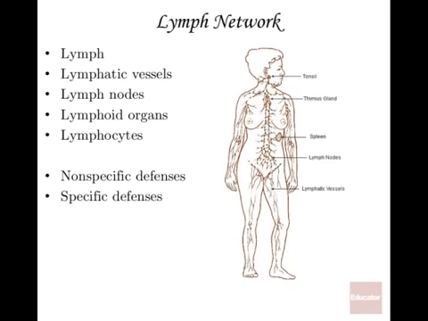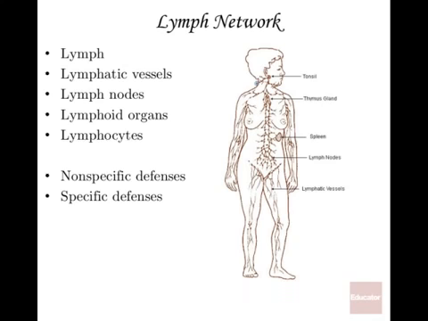So the lymph is really just the fluid of it, analogous to plasma of blood, but the precise amount of proteins in it, the precise makeup of lymph is slightly different than plasma, but that's found all throughout these regions. The lymphatic vessels is what's actually moving the lymph through the parts of the body. These vessels, you're going to hear more about them later on in the lesson. Similar to blood vessels, there are some differences. Lymph nodes are these little circular pockets that you see throughout here. You'll see more pictures later on.